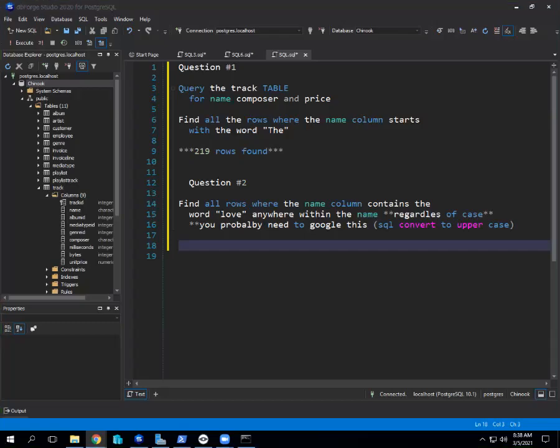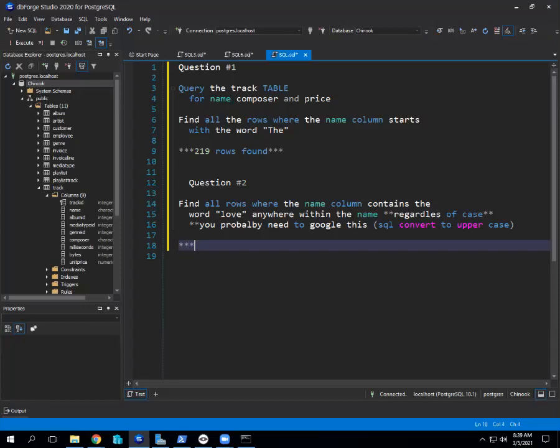Okay, so I'm going to record that. This here's the so far 2 questions. I'm not sure, we think 219 rows is the right answer for question number 1. Probably is. The number of rows for question number 2 is 100 and something.